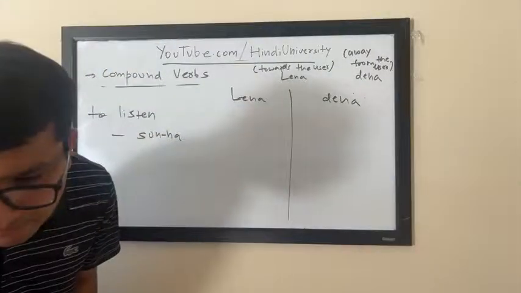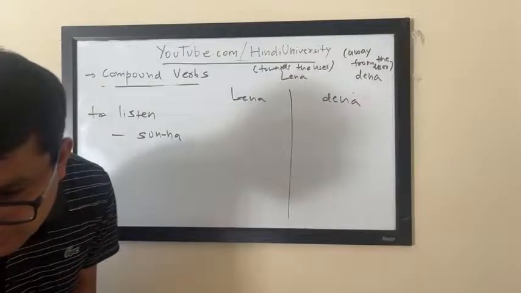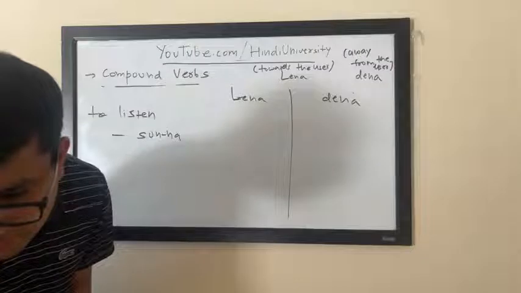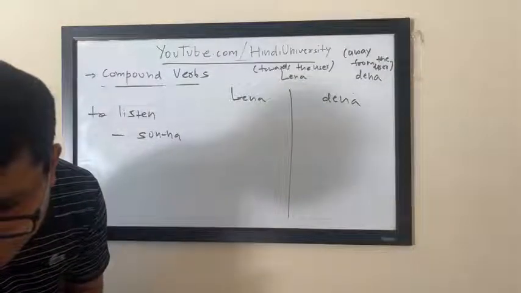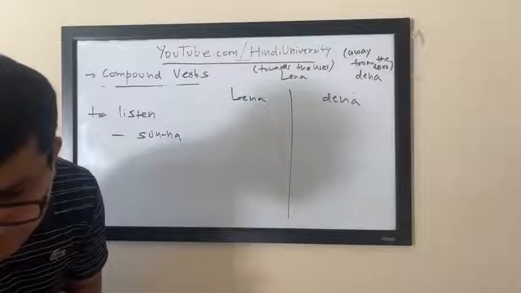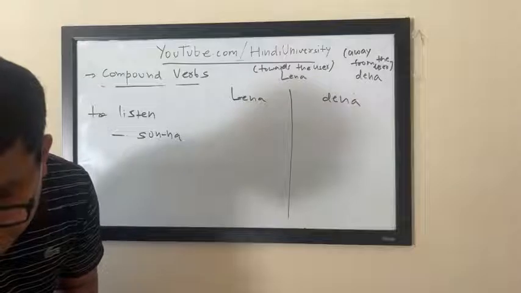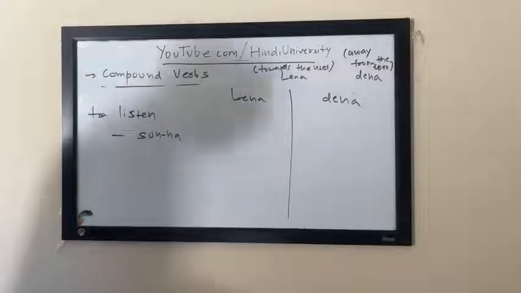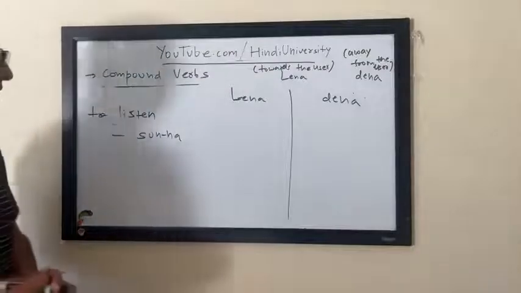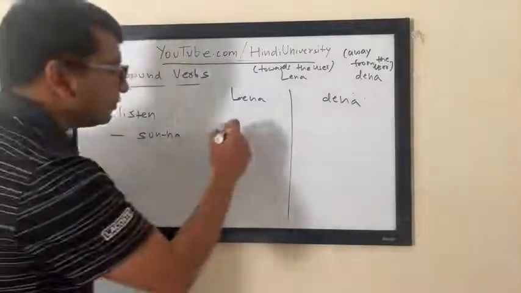Okay, awesome. Most of you are saying, okay. All right, so I think most of you are coming to the same conclusion. I want all of you to try it out. Both are possible. Colin is saying both are possible. Okay, Colin, you want to give us your reasoning? When will you use Sun Lena and when you will use Sun Dena?